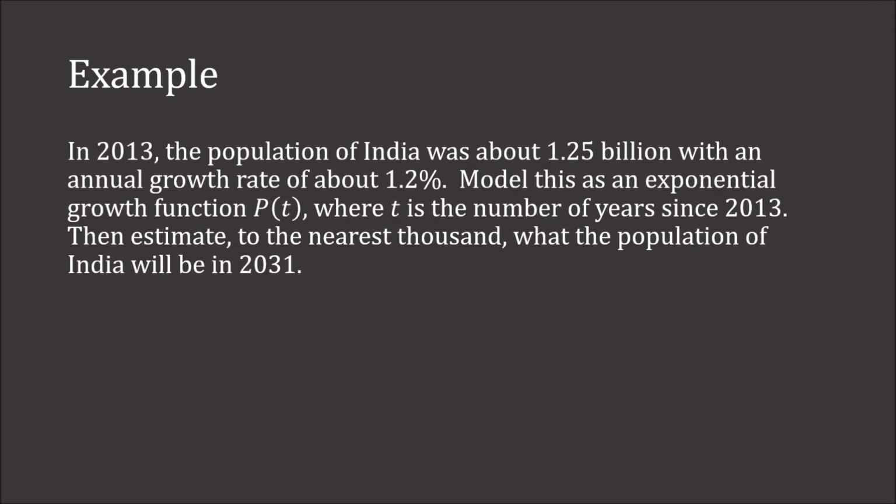In 2013, the population of India was about 1.25 billion, with an annual growth rate of about 1.2%. We wish to model this as an exponential growth function P of t, where t is the number of years since 2013. Then we will use this model to estimate to the nearest 1,000 what the population of India will be in the year 2031.